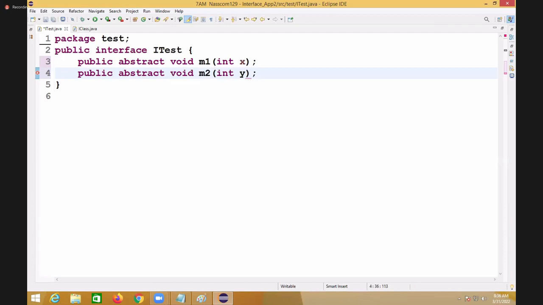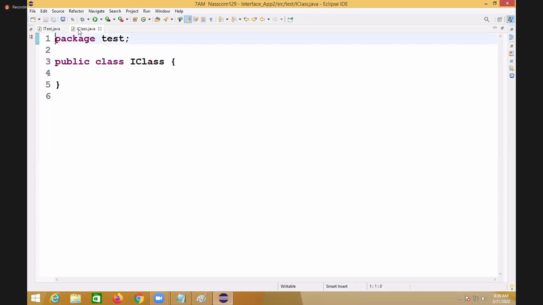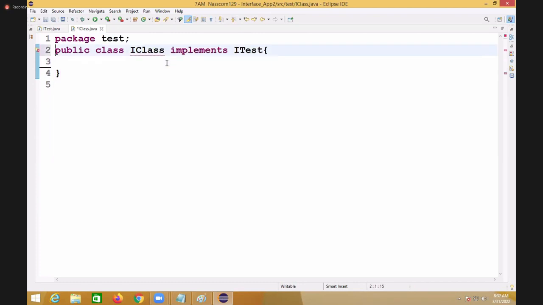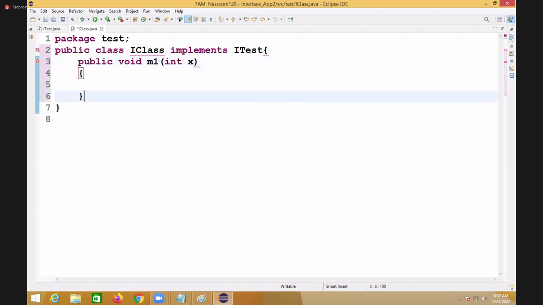The meaning of that is you can take any number of abstract methods, no restriction. Now, once the class implements iTest, it has to construct the body for all the abstract methods. That is a rule.